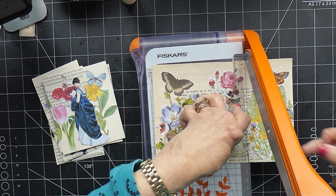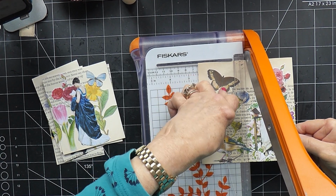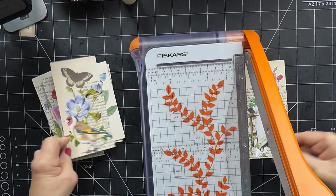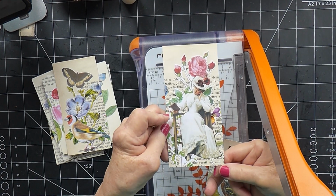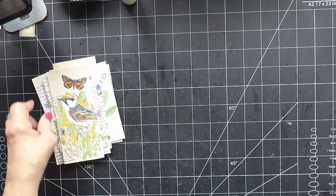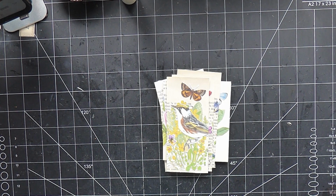So just trying to do it so I'm not chopping off any vital bits, any beaks or anything, but a bit of tail. I think they can sacrifice a bit of tail. Okay, and so we've got that one. Oh well, another favourite, that one, and that one. Right, so I think first of all I'm going to just cut them to shape.